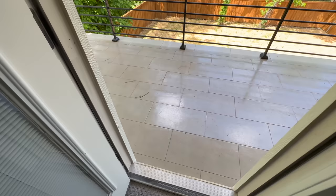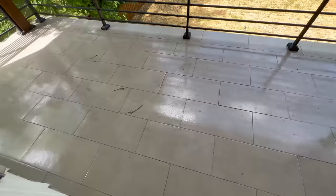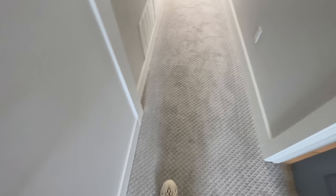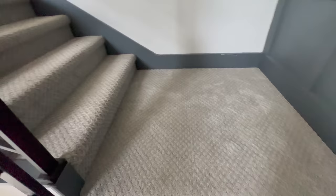Why is it a half bath? It's the balcony I would want on the master. Look at this. Oh, nice. This has a bathroom? Is it a Jack and Jill where it connects? No. Which is nice. I'm going to tell the engine about that. I don't know why they would put doors there. This is a cute little entertainment space.